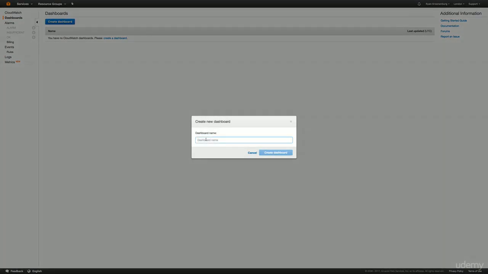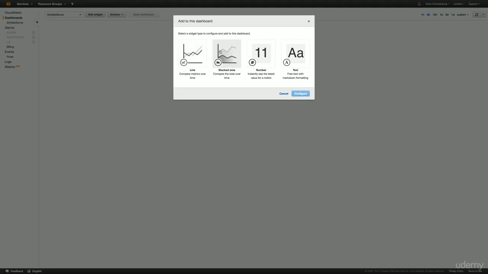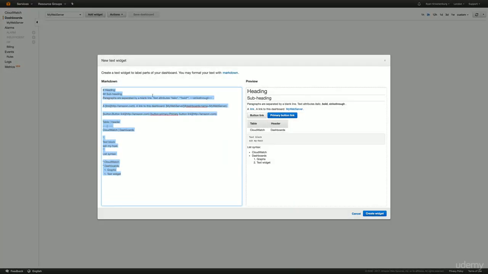And I'm going to call this dashboard my web server. So I want to know what's going on with my web server. And this dashboard will show everything that I need to know about my web server. With dashboards, you've got widgets, and you've got 4 different types of widgets, and we'll look at each one in turn, but let's start with a text widget, and we're just going to create this. Text widgets are basically there to make your dashboards look pretty, and it uses Markdown language, same language that you use for things like Medium or for Reddit, for example, if you're a Redditor.